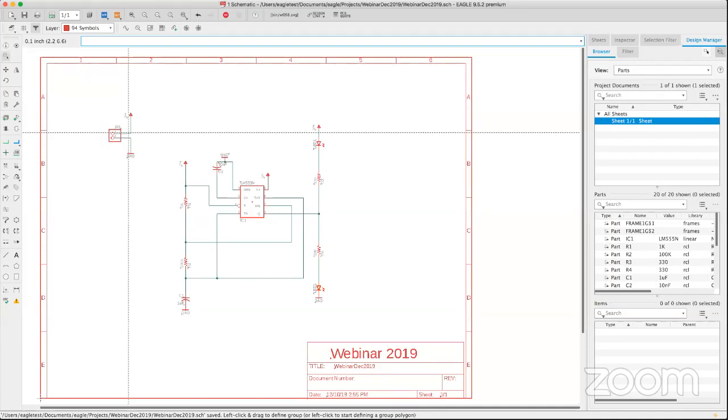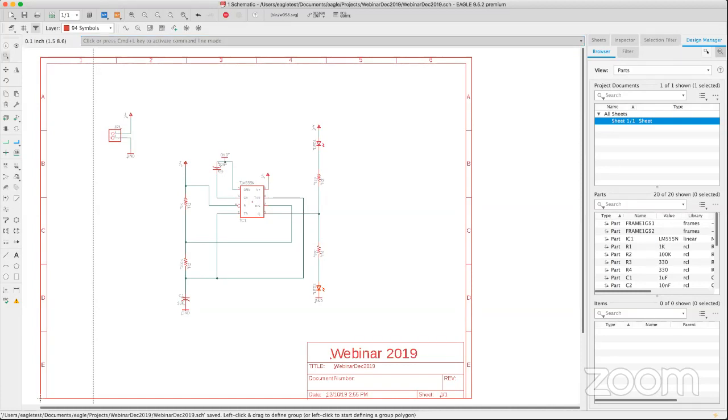Any other questions that we have? I know I've gone over a little bit of the time that I wanted to allocate to this, but there's a Q&A question here as well. Okay, so the bus feature can be used to carry multiple signal names, to easily carry them around on a connection.